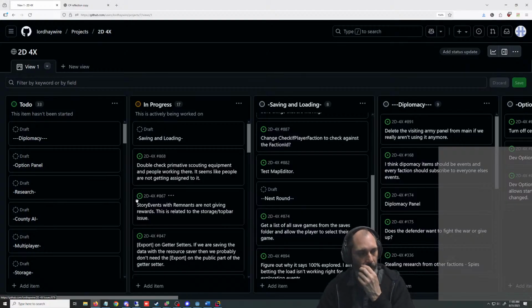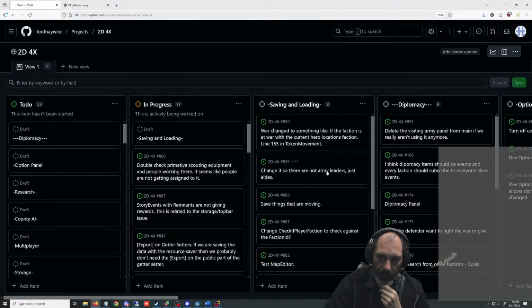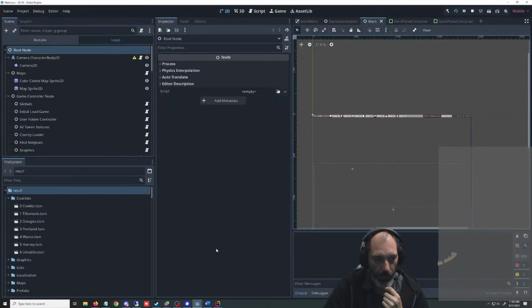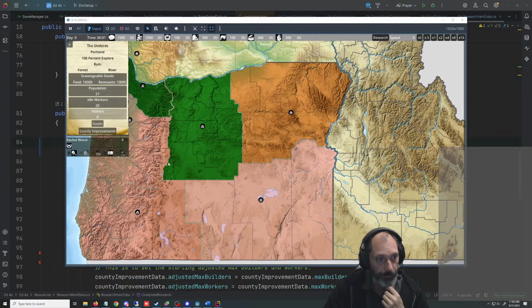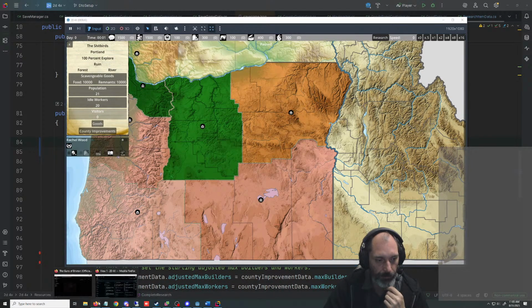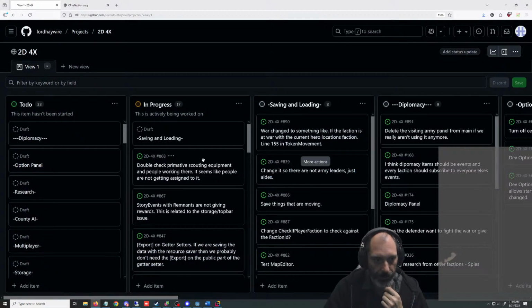Now, you know, when people data mine video games and they come back with all sorts of stuff that is not in the finished product, I can now understand how that happens. Where you think, oh, I don't need that, but I might need it later, so you leave it sitting in there, and then even later you don't need it, and then you've got 50 gigs of images that you never used. All right, we've closed so many issues. Look at this one.